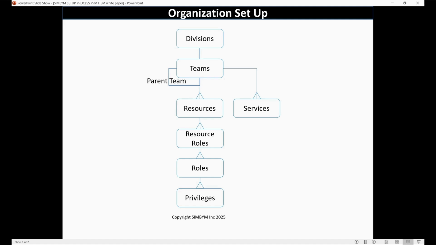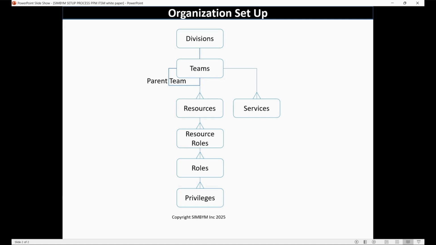Now, the privileges are the most granular item in terms of authorization for security, and they are attached to different items. When you configure your own data sets and processes, you use privileges to control who has access to what, and then those privileges are obviously transformed to the roles and then to the resources, and that's how security works within SIMBYM.